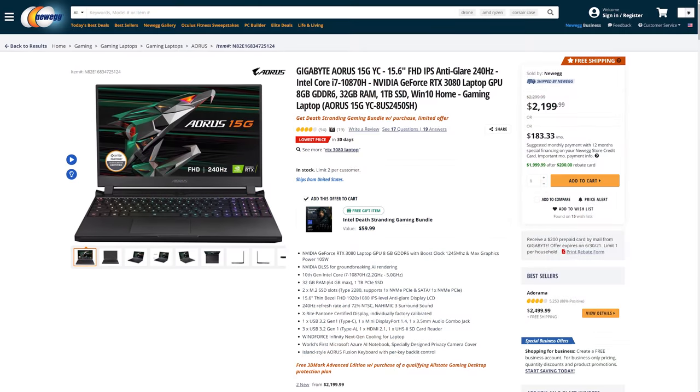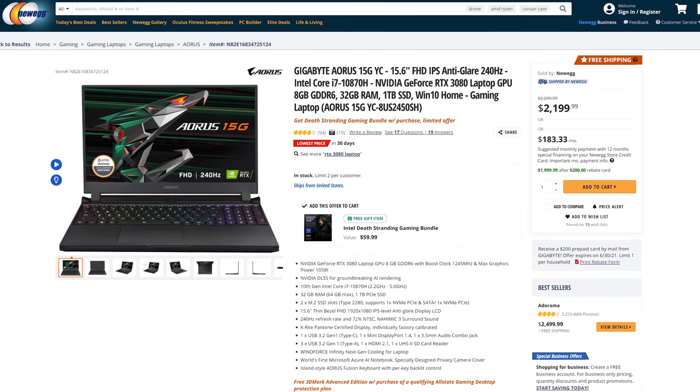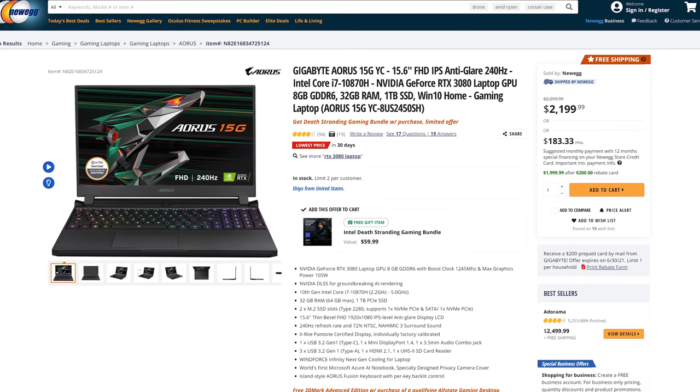AMD are also gunning hard in this market with a huge price advantage. The ASUS ROG Strix G15 AMD Advantage Edition is priced between $1,550 and $1,700 depending on configuration — at least $500 cheaper than the cheapest RTX 3080 laptop available at Newegg, Best Buy, or Micro Center, which doesn't even feature the 135W power configuration we tested. In fact, the ASUS Strix G15 with the 6800M is at least $100 cheaper than the Strix G15 with the RTX 3070, for what should be approximately 10-15% better performance. Having better performance and a better price is a winning combination, and AMD are ticking quite a few boxes with the Radeon RX 6800M. Let's hope we see wide adoption in a range of gaming laptops.